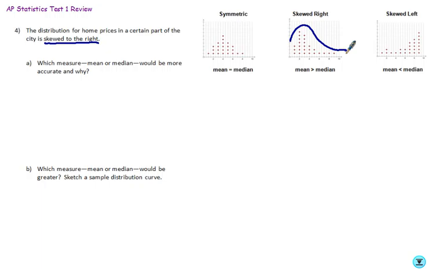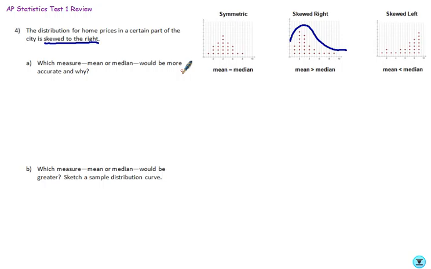We haven't talked about this part of it yet: mean equal to median, mean greater than median. We want to understand why that is. More than just memorizing this at the bottom, it's more important that we understand why that would be the case. This is talking about home prices, but just a quick example first. Let's say we were talking about your test scores. We'll talk about some test scores, and then we'll come back and talk about home prices. So let's put this on pause for a second.